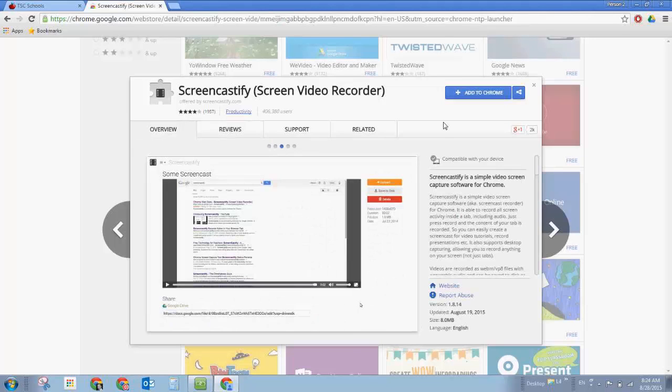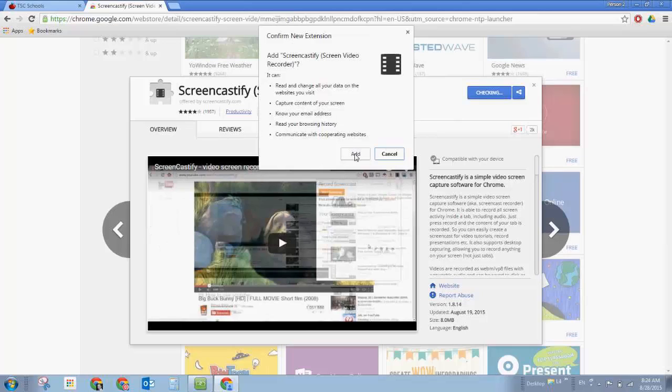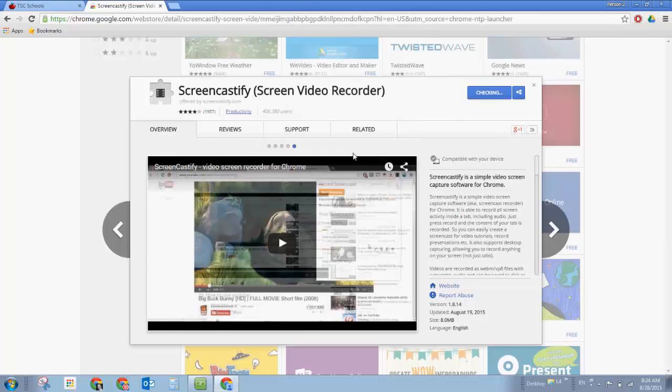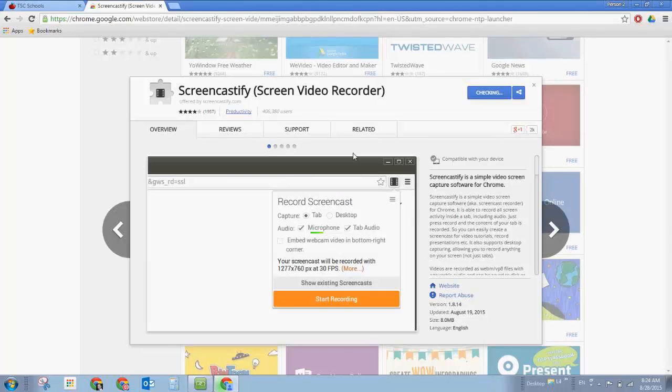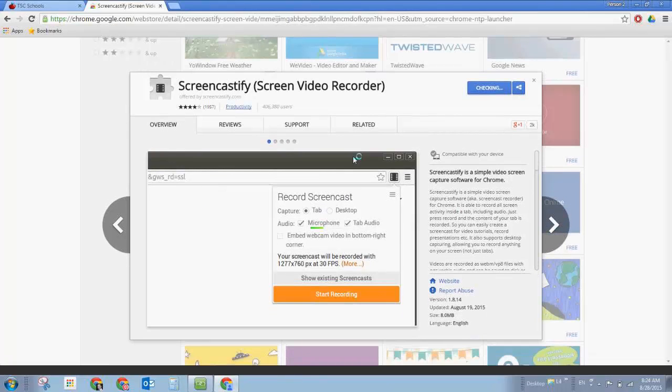So to move forward with installing Screencastify, you just need to click the blue Add to Chrome button. Then you're going to get a little pop-up window that asks you if you want to add the Screencastify extension. So then you'll just click the Add button. And it'll take a few seconds.